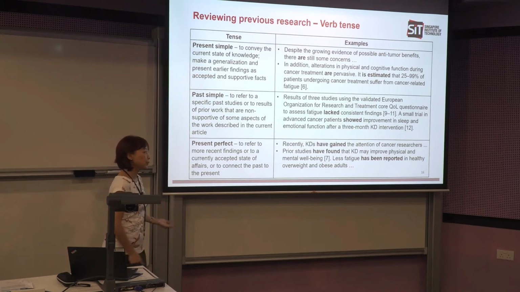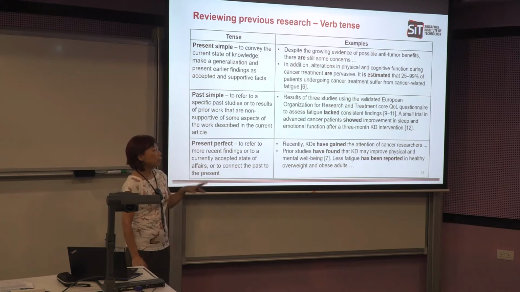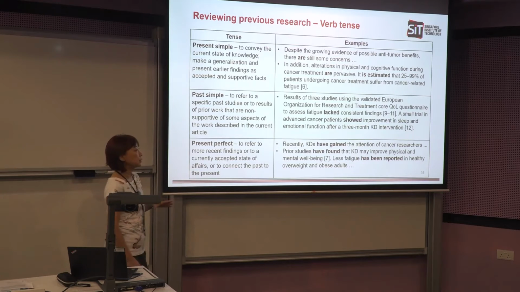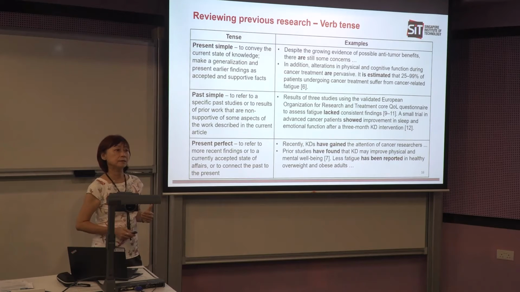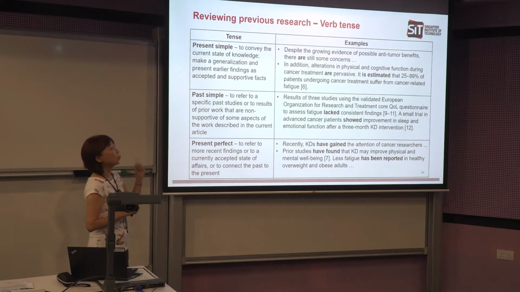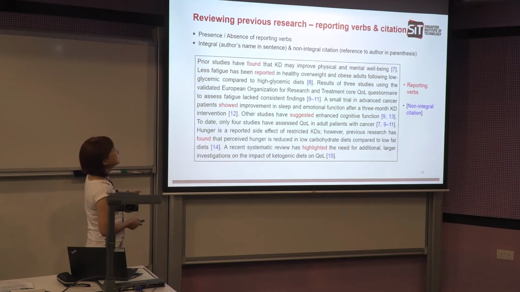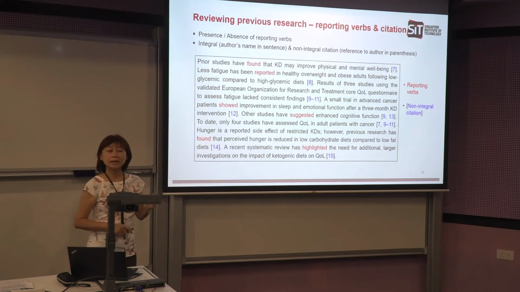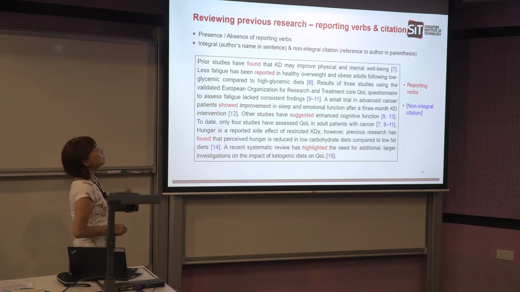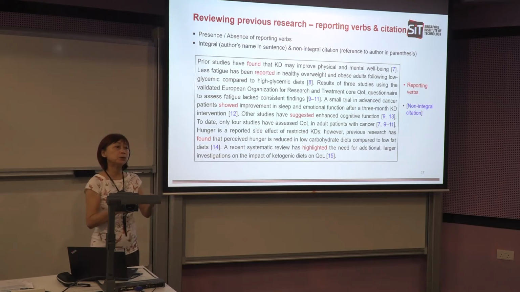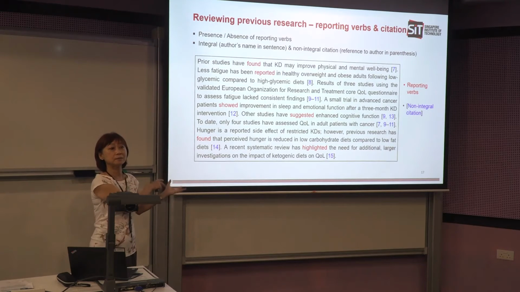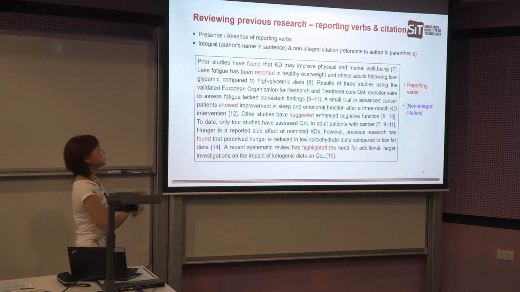"Studies have found this. Less fatigue has been reported." Whether active or passive voice, it doesn't matter. It's still the use of the present perfect tense. Okay? So verb tense is one thing to take note of when we are reading this section. The other thing to note is the use of reporting verbs and citations. Reporting verbs are verbs that we use to tell someone what has been said, what's been found by somebody else.